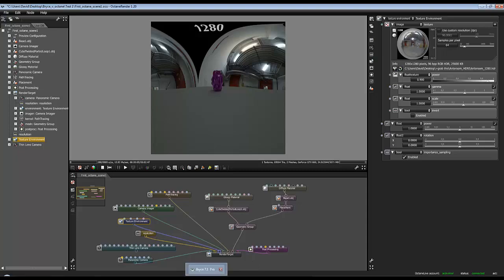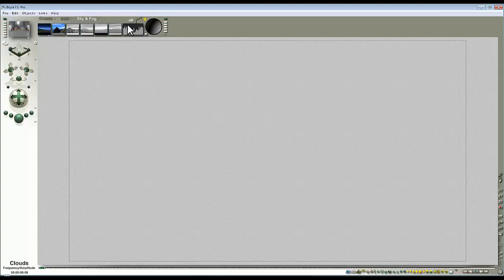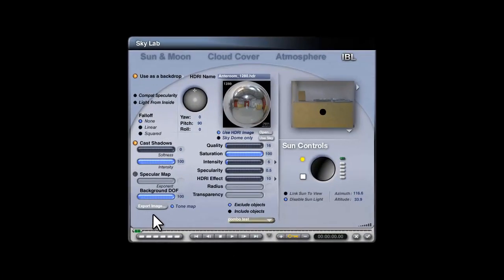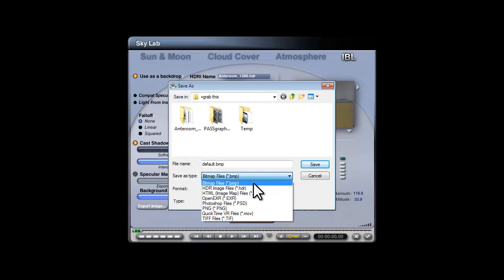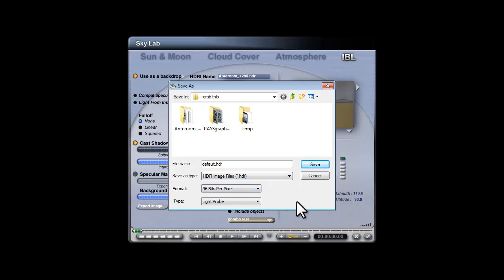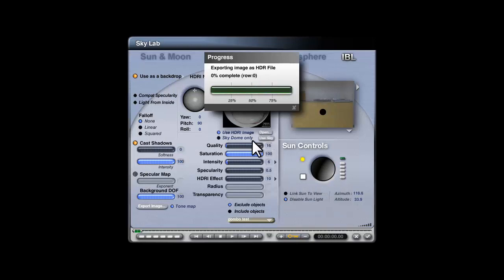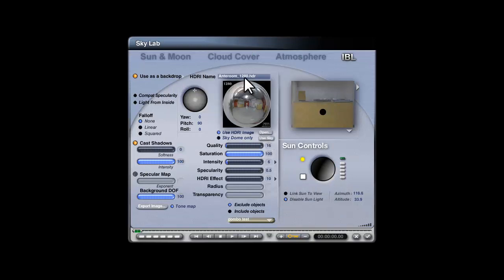As it happens though, Bryce can help us out here. So if I switch back to Bryce and go back into the Skylab, what I can do is export this image. I can export image and make sure I select HDR again, so I've got the advantages of the high dynamic range, but also instead of light probe, which is the angular map format, I'll switch it to spherical map, which is a format that Octane is prepared to tolerate. So I'll just give this an appropriate name, save that. It'll take a little bit of exporting. If I'd chosen the higher resolution version it'd probably take a bit longer, but it's still not too bad.